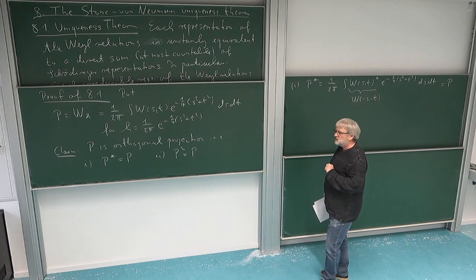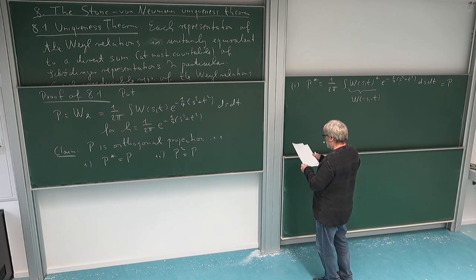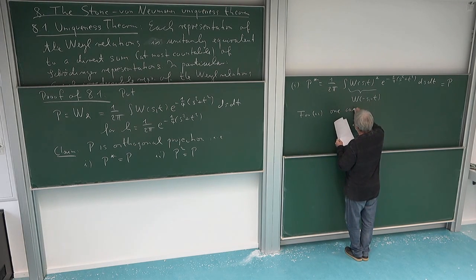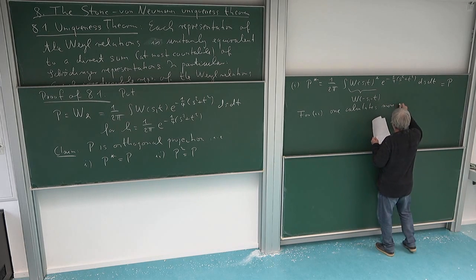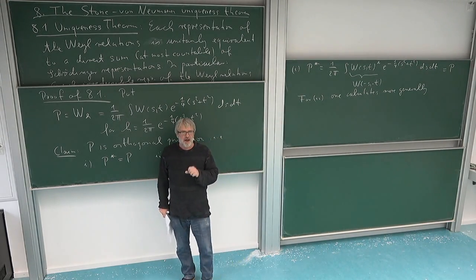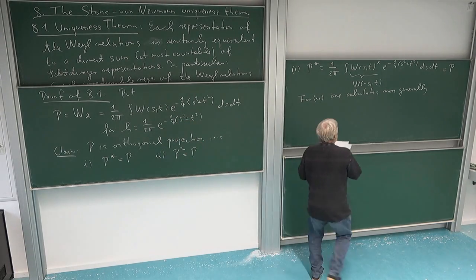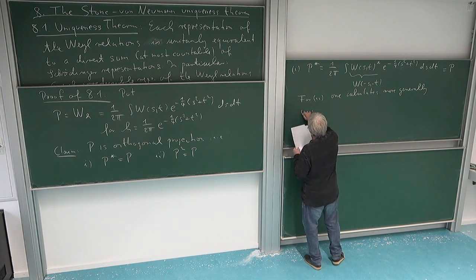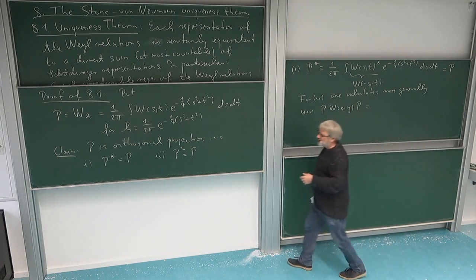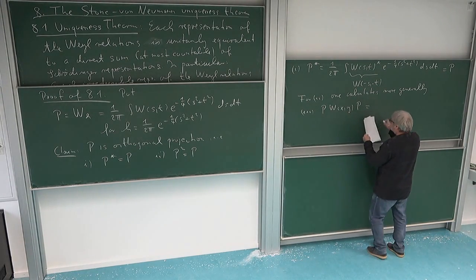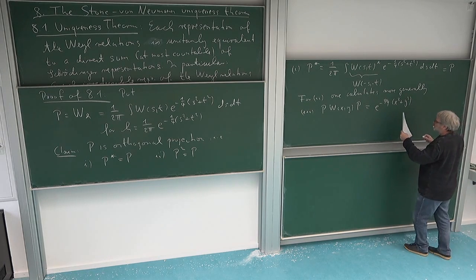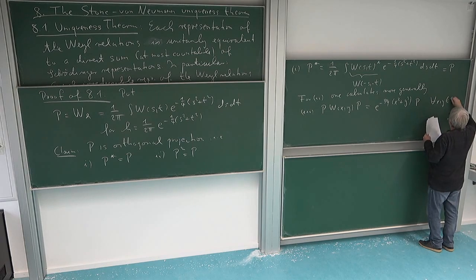Okay, so it remains to see that P squared is equal to P. And for this, it's actually good, also for later purposes, to look at a more general calculation. So in order to show 2, it's good to calculate more generally what happens if, instead of looking at P times P, I put another W in between, and then check what I'm getting there. And what one gets is what I'm now calling part 3. Let's say that P W(x,y) P reproduces P as it should, up to some factor which depends of course on x and y, and this factor is very nice, namely it's e to the minus 1/4 (x squared plus y squared). So it's just the kernel h from which I started, times P, and this is true for all x and y real numbers.